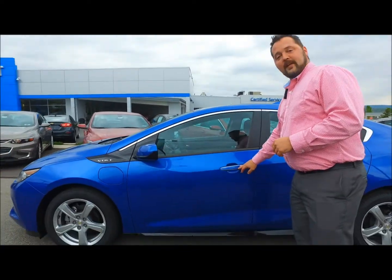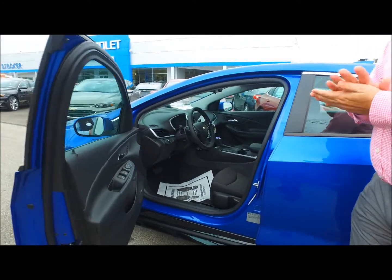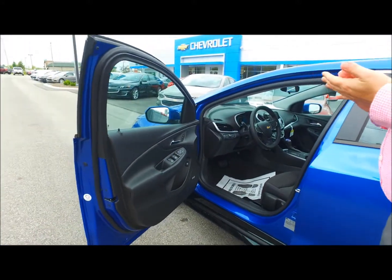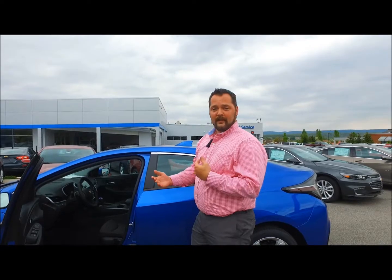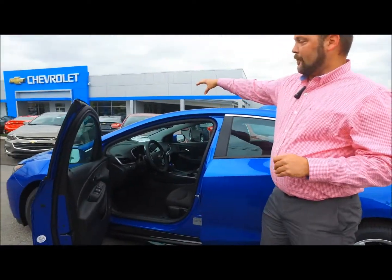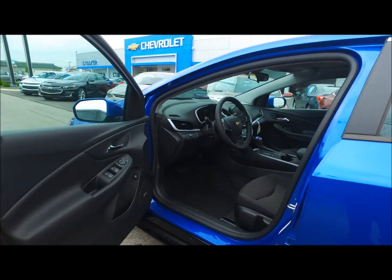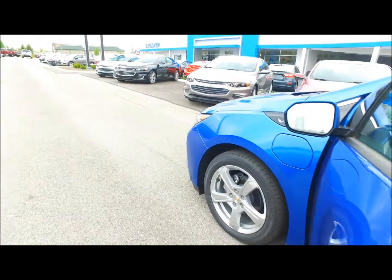If you look here, you can get advanced keyless entry, and it comes with quite a bit of technological features, especially for safety enhancement. You can also get the radar cruise control, which will allow you to stay behind a vehicle without having to get on and off the accelerator or hit the brake. There are cameras mounted on the front, and you can also get the forward collision alert, which will actually preload your brakes if it sees a collision is imminent.